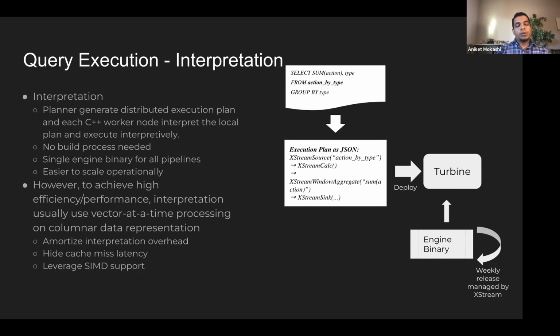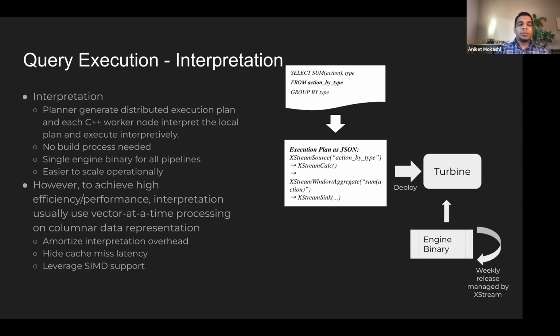Because of this, the end-to-end iteration speed really increased, becoming on the order of seconds or minutes, because there was no build process needed. All you do is submit your query to a query planner and get your application deployed.